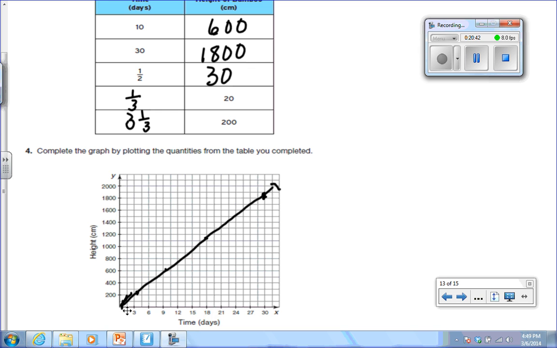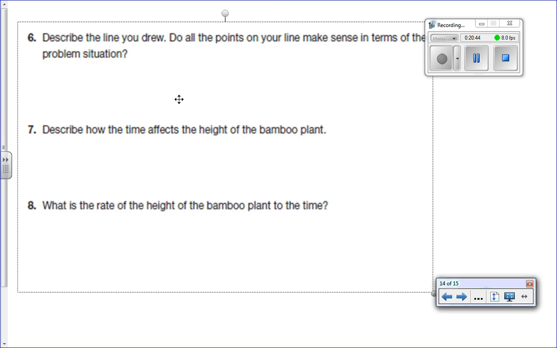In this case, it asks about whether it makes sense to connect the points in the line. In this problem, it does make sense because it does make sense to have a fraction of a centimeter in height. Okay, and then as the plant grows, it's not going to stop growing until it's all the way finished growing. If it continues at the same rate, then it's going to have little bits every day, and little bits, as we know, can be fractions of 1. So yes, it does make sense.